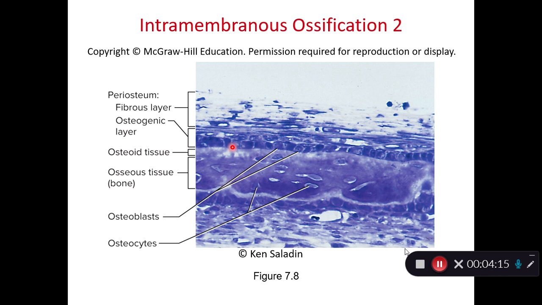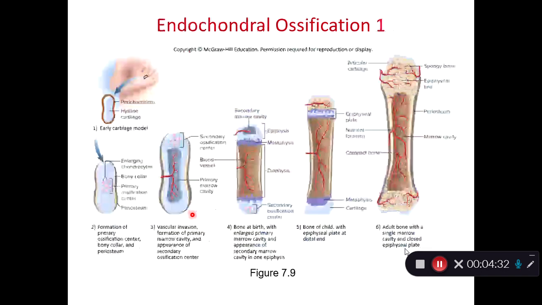This spongy bone is going to have osteocytes embedded within it. Osteoblasts are going to form the perimeter, both the superficial and the deep perimeters. And then we're going to have more fibrous tissues on the inferior deep margin.